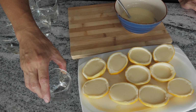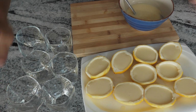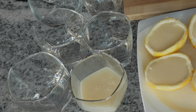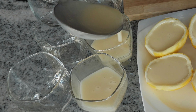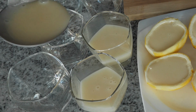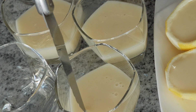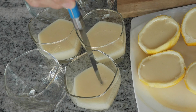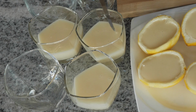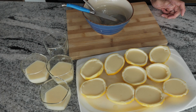So as you see, I have some glass prepared. Now I'll try to fill up these with the dessert as well. 1 scoop per glass, to keep it about the same size as the others. Let's pop some of the bubbles because we don't want the bubbles at the end. We want it to be nicely smooth over the top. So try to pop the bubbles if you can before it solidifies. Alright, it's all done. Now these cups are not used. We can set that aside.